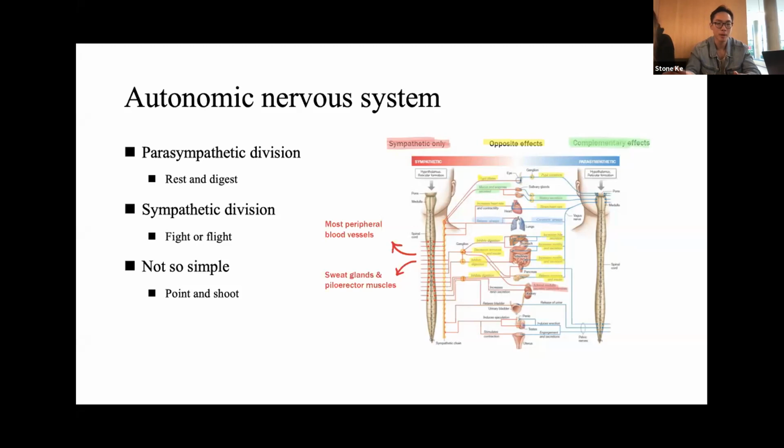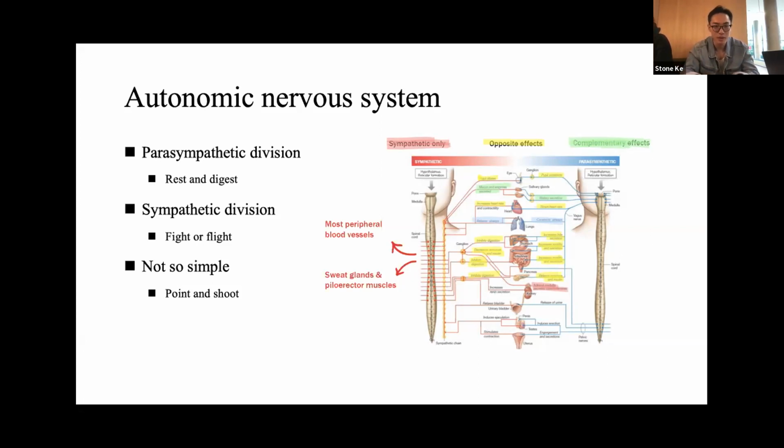For example, and get comfortable with this now, guys, because when you do HSF, there's a lot of reproductive anatomy. With the male ejaculatory response, right? The point and shoot. Your parasympathetic system is used to activate the erection. The ejaculation phase is by your sympathetic nervous system. You might think that arousal is a fight or flight kind of excitation, but it's actually both.